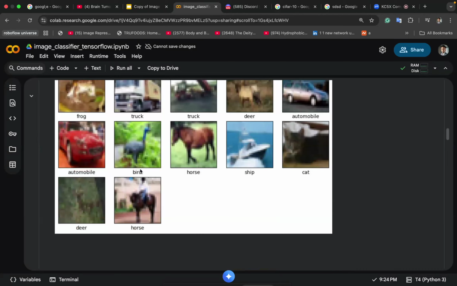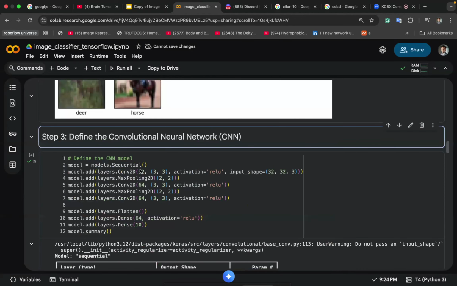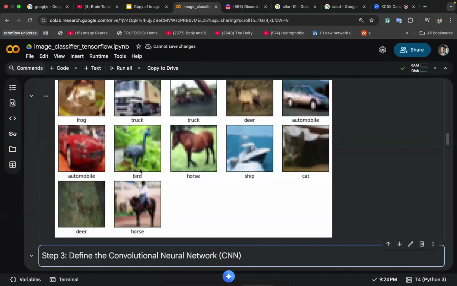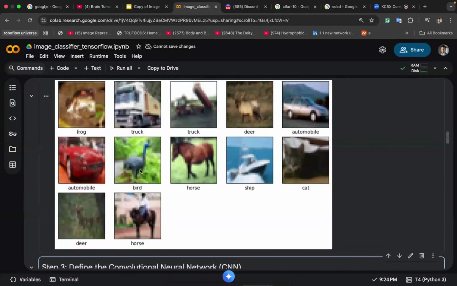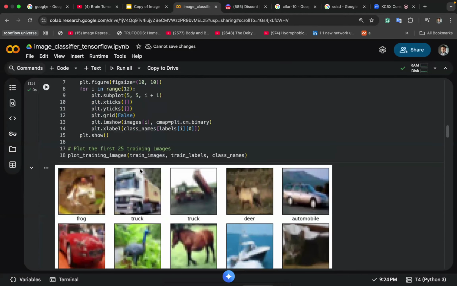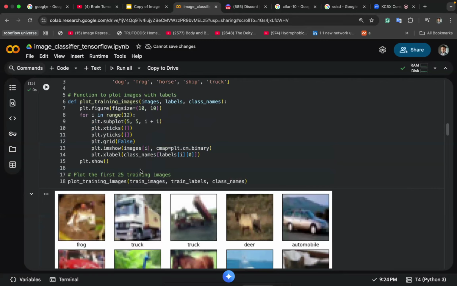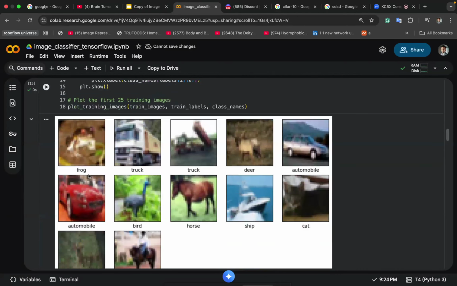So for example, the input shape of this image is 32 by 32 by 3. What does by 3 mean? By 3 means that this is a colored image, RGB. I explained this to you guys in the first 2 weeks when we started this course.